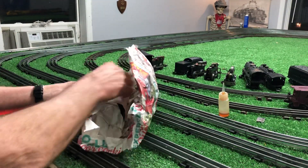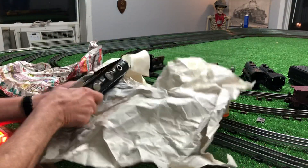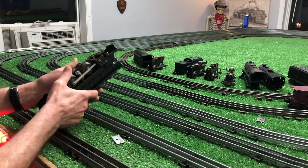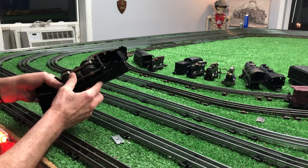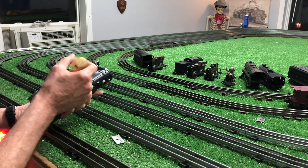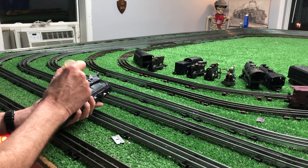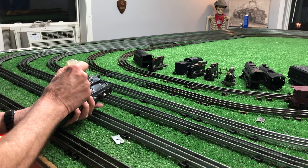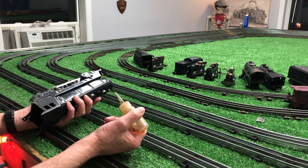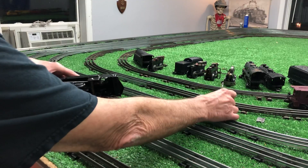It looks to be in fairly decent condition. I have no idea if it runs. There's the locomotive. Does it turn? Well, it turns. It's a standard single reduction motor, and it's had some run time — no big grooves in it. It has a pad on the brush plate. On some of these, you really have to saturate it; these things get hard as rocks. You'll think you're getting oil down to the armature and you're really not. You really have to soak it — this one is just absolutely dry. Then one big drop of oil on the output shaft of the motor itself, right on the bearing.